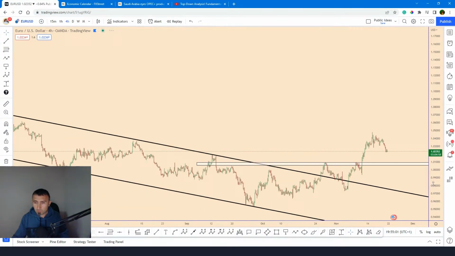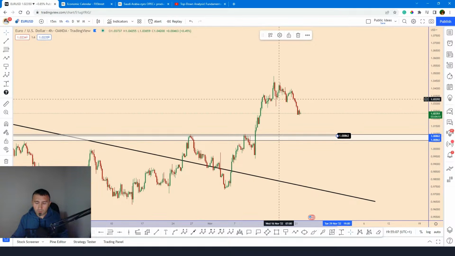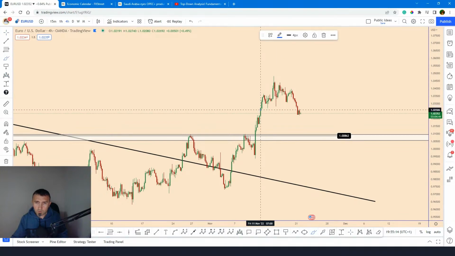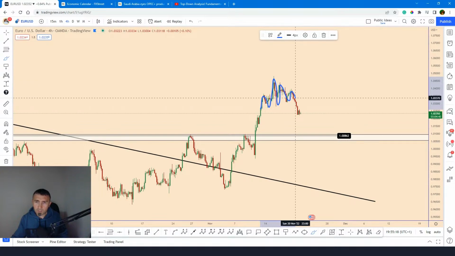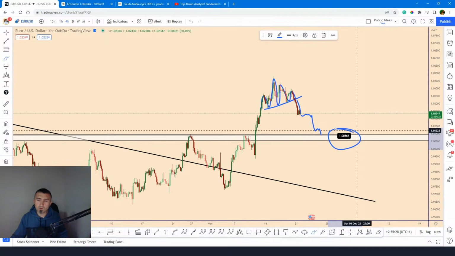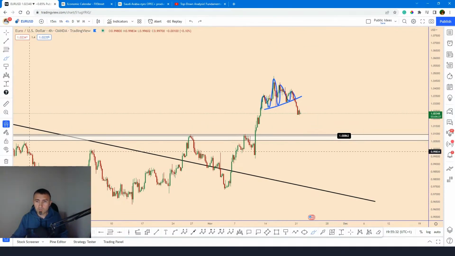Just one moment, because I want to show you this also on a lower time frame. On the time frame that we were looking at yesterday, this was the harmonic pattern, the head and shoulder pattern. Here we had this pattern. It was creating a type of ugly pattern, but after that the price came down. So it can continue moving down tomorrow up to 1.0 again. It has higher chances to happen in this scenario at this moment.